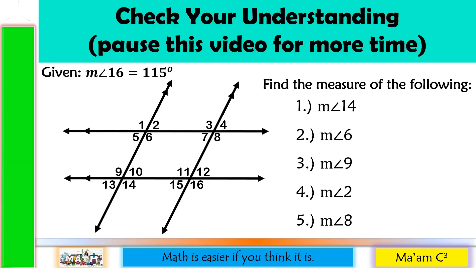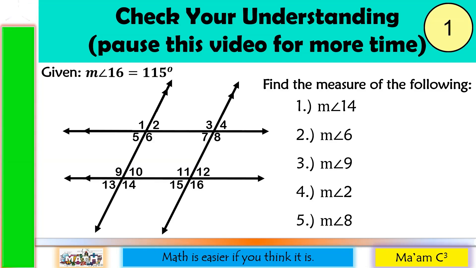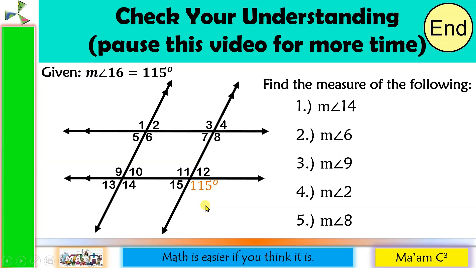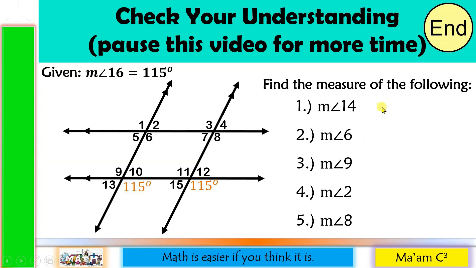Here is the summary of what we discussed. Now it is time to check your understanding — pause this video for more time. Let us answer. We have two parallel lines and also here two parallel lines. The measurement of angle 16 is 115 degrees. Let us find the measure of the following. Number 1: angle 14. These are corresponding angles — one in the exterior and the other one is the interior — and corresponding angles are congruent. Therefore, angle 14 is also 115 degrees.